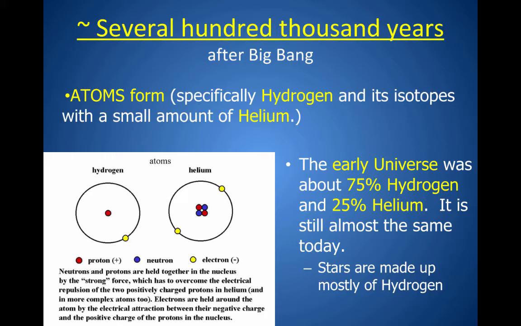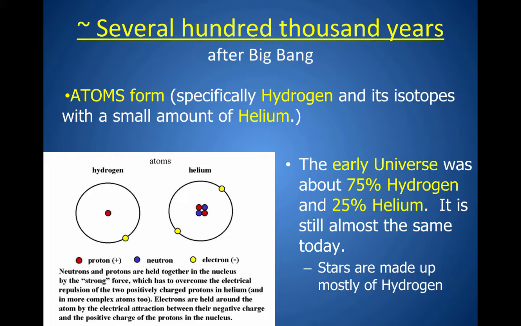So our early universe, in this 300 to 500 thousand year old range, was about 3/4 hydrogen and about 1/4 helium. And really, that's it. As far as atoms go, there wasn't anything bigger. As we'll see in a little bit, those bigger elements were formed in stars. And so at this point, we hadn't had any stars that had been created, and those stars hadn't gone through this process of fusion, so we haven't fused anything larger. So we have our most basic elements, hydrogen and helium.